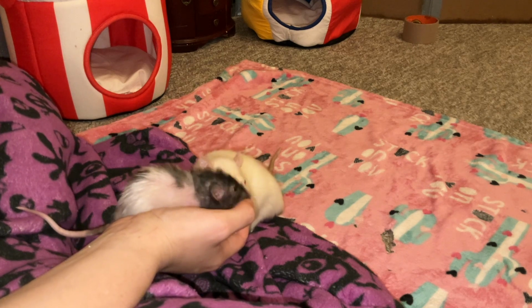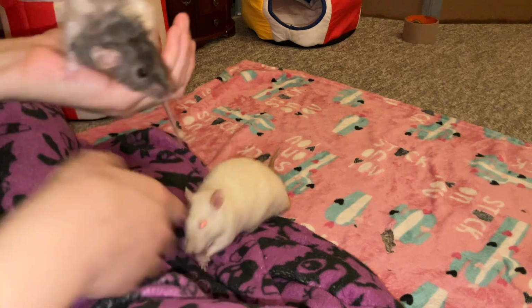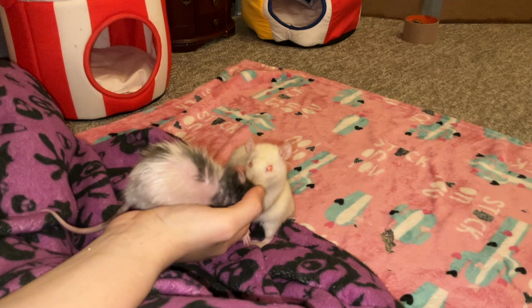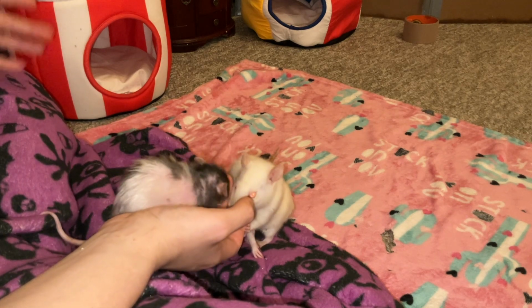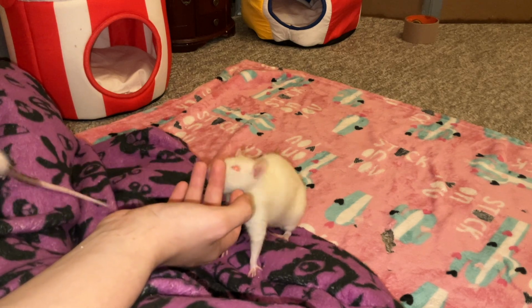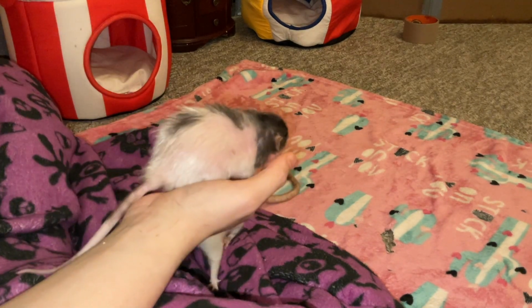So I started Butter on all that, and then in the morning I tried to get her a vet appointment because it was Monday. Well, unfortunately, this week has been the week of 4th of July, and I'm in the US, so that's a big holiday here, and a bunch of places will close down, including the vets. So the vet was closed on Tuesday, which meant I couldn't get her in on Tuesday, and because it was closed Tuesday, a bunch of people wanted to come in Monday.